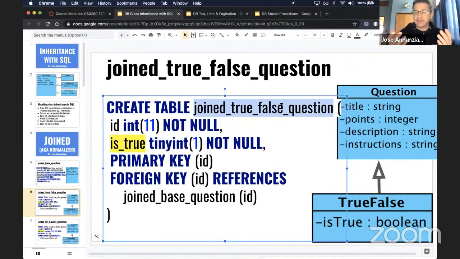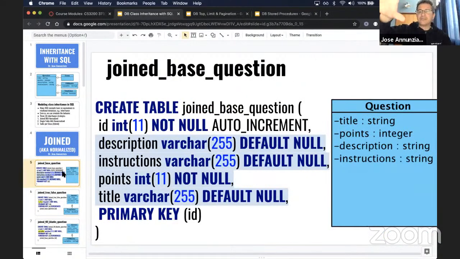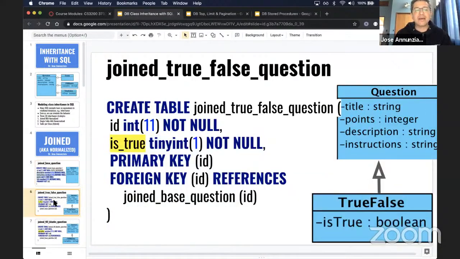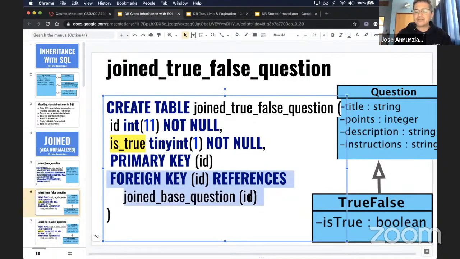Okay. So to be able to join, we need to capture that relationship. The way we're going to capture it is that the top base class, which is implemented in this table, is going to have a primary key, and any derived class is going to have a reference to the primary key of the parent class.